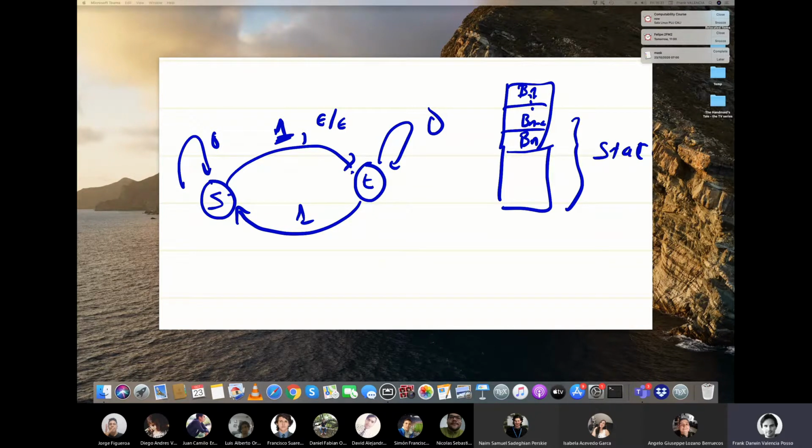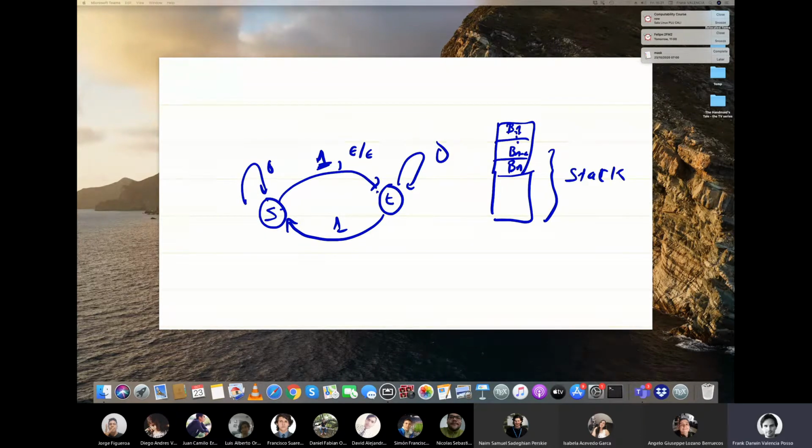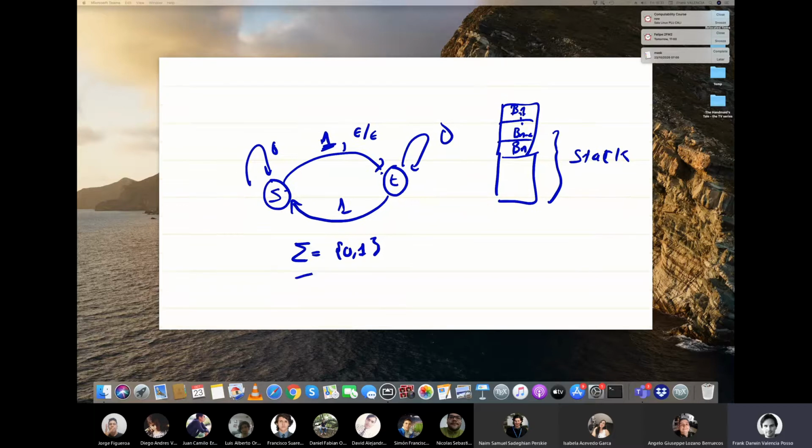Okay. Now, with this extra power, imagine that because of this new material that you have here, the stack, you need a new set of symbols. Before you had an alphabet, in this case for example 0, 1. And then you have something called the stack alphabet.